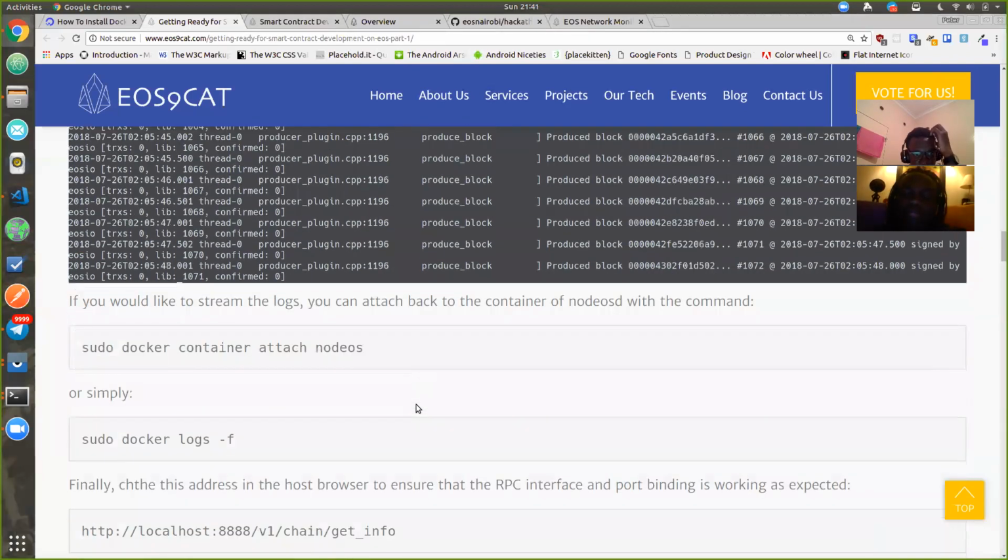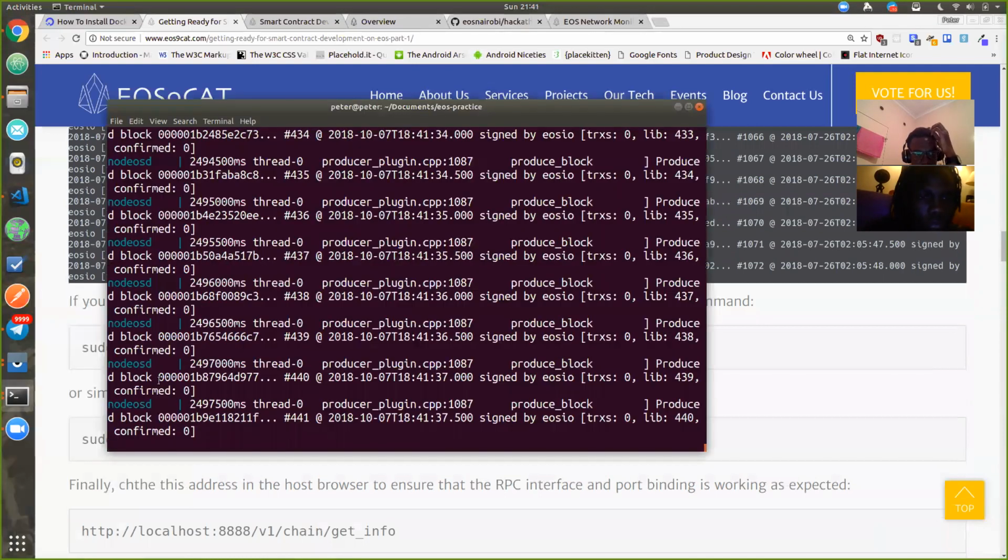Okay. If you want to stream the logs, you can simply do that. Streaming the logs is similar to what you did earlier, like over here.